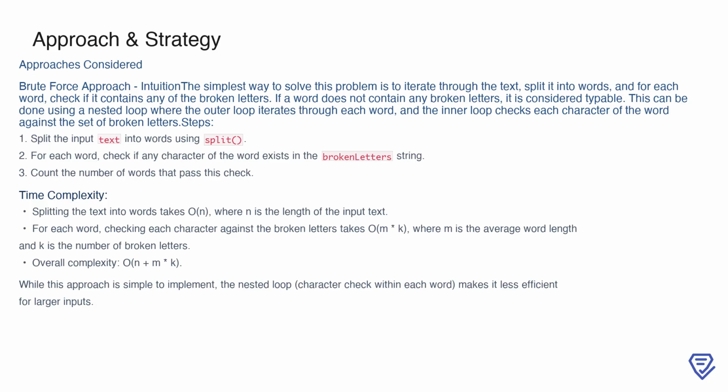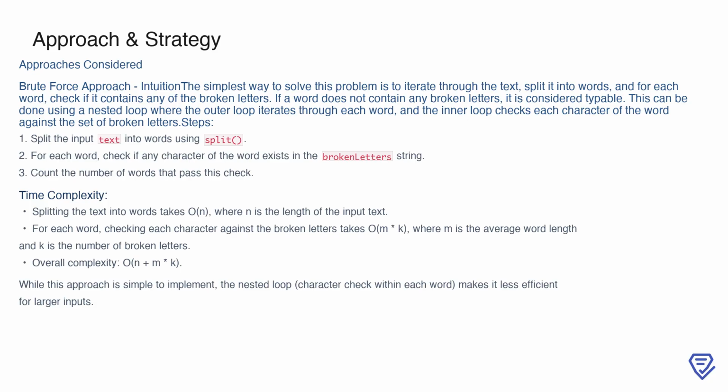To solve this problem, one intuitive method is the brute force approach. The idea here is straightforward. We iterate through the text, split it into individual words, and then check each word to see if it contains any of the broken letters. If a word doesn't contain any broken letters, we consider it typable.